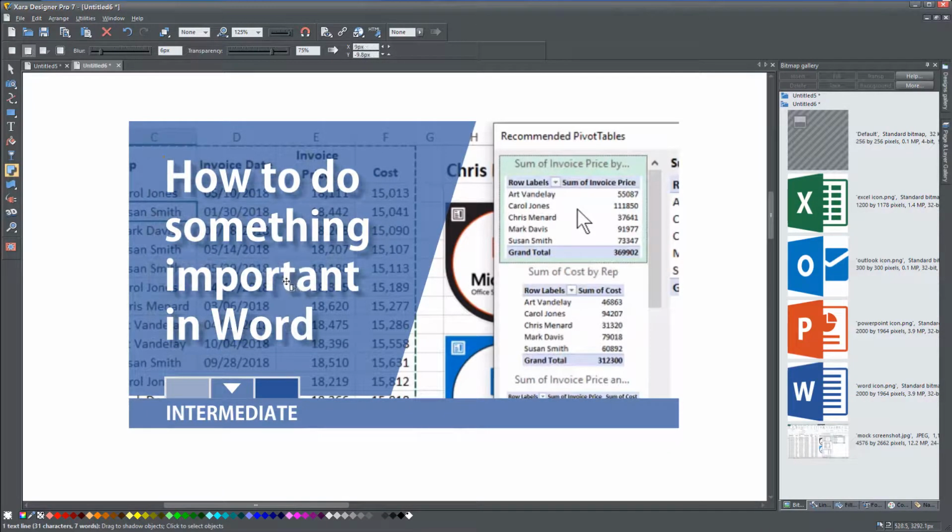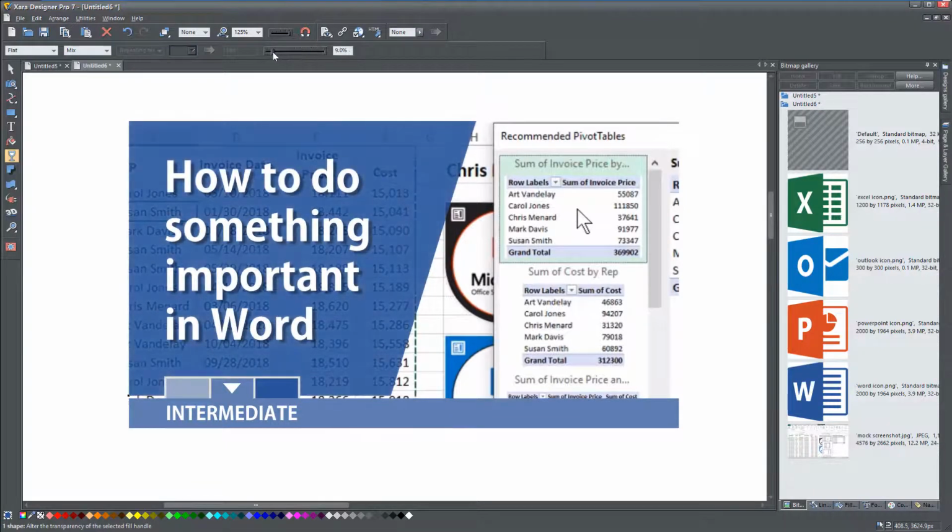You can adjust your shadow, move it up and down, left and right. You can change the opacity. You can make it darker or lighter or bigger, more fluffy. Okay, so I'm just going to leave it at that for now. But still, I think it's too busy. So in that way, I can alter the transparency on the background there. I can just go to the transparency tool. I click on the split color background here, go to the transparency tool and put the transparency lower. I can still see a bit from it now, but I can read my text more clearly. So I think that works well.